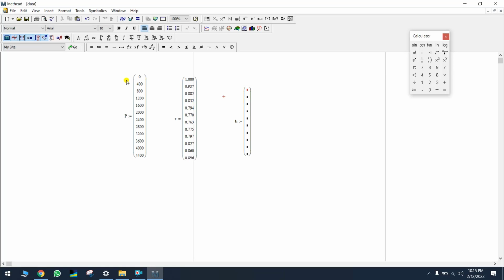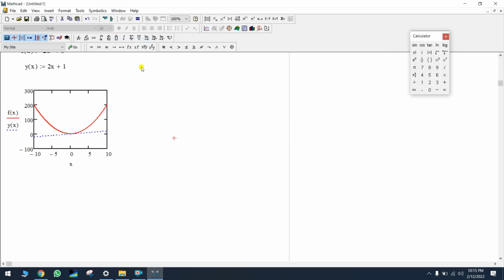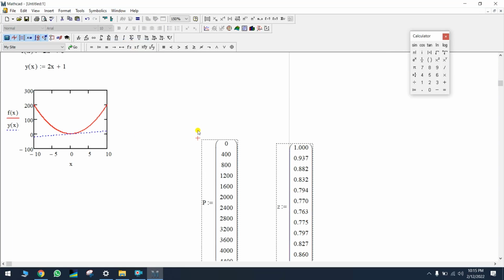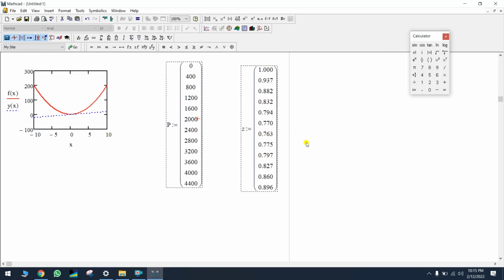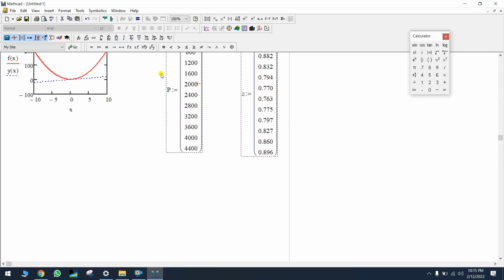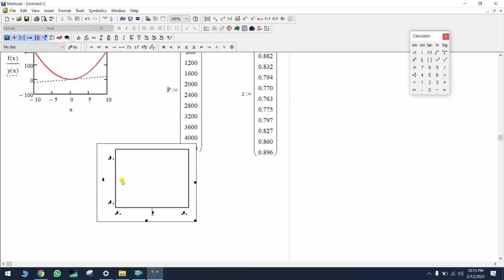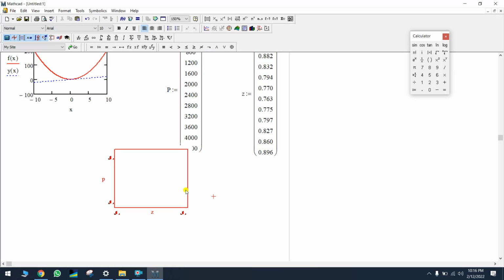Now we have these two values, and I have copied them to here. So now I will make a graph for these two variables. I'll come to here, just write p here and z in the y coordinate.